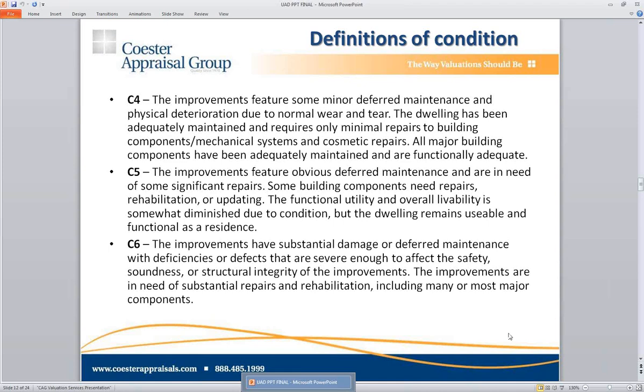Now, what's different from what most appraisers have done is that they're now grading each comparable individually based on a definition, and there's one set definition. Average, which was based on the market area, not necessarily the condition of the property. So something that's average in Beverly Hills, California, something that's average in Seattle, Washington, and something that's average in a very poor area are all very different, yet they're still all average because it's average for the market area.